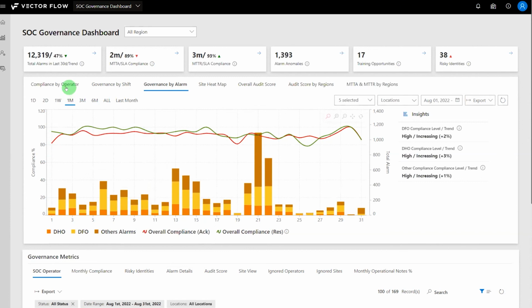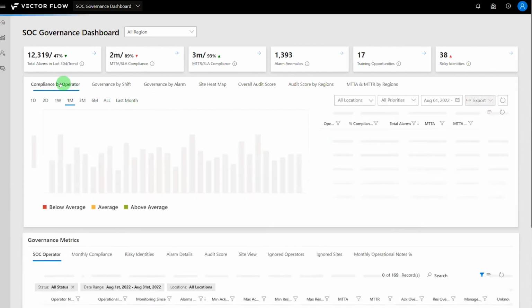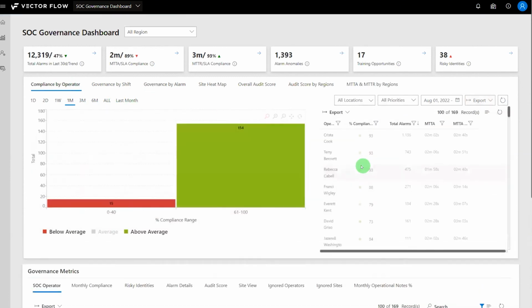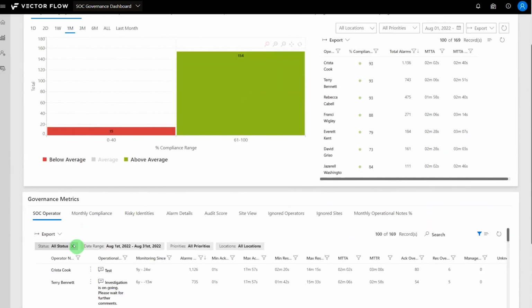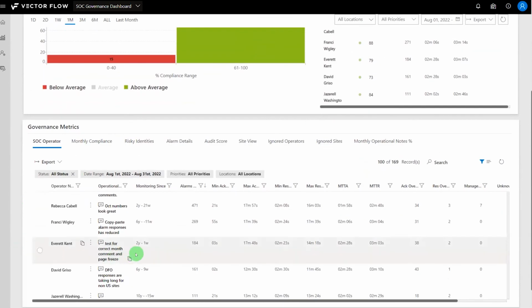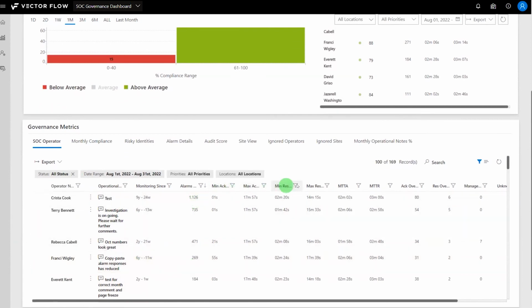So a couple of quick things I'll point out here before we get over to the Q&A is, for the example of where you want to understand the performance of your operators, right? So we correlate all the data and understand who's responding to alarms, who's taking ownership of those alarms, relating that to the type of alarm, where it's coming from, all that kind of stuff, and really providing an overall audit score for each of those operators. Who are the best performing operators and those that need that training, right?